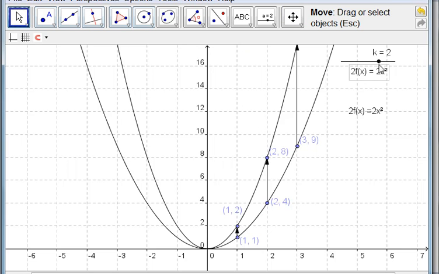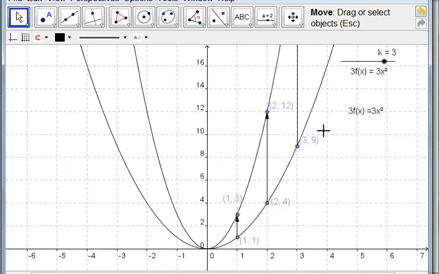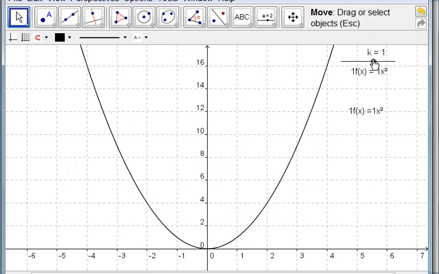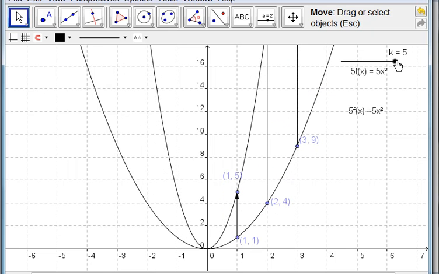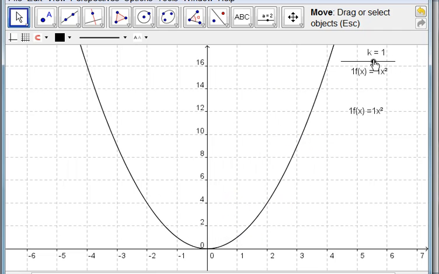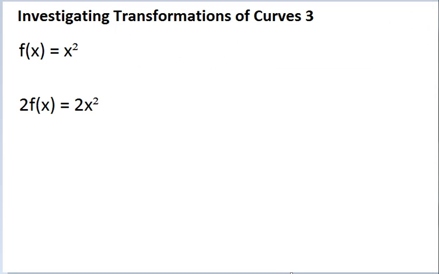Let's just check to see what happens when we multiply both sides by 3. Well, again, as you can see, x remains unchanged, but the y-coordinate has been multiplied by 3. 4 multiplied by 3 is 12. So something interesting is going on here. As you can see here as well, a translation has not been happening. This curve is certainly not translating across the grid or up and down the grid. So we need a mathematical word to explain what's actually happening here as well. So let's go back onto Paint and let's try and explain this transformation here.